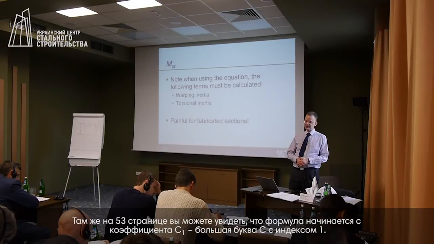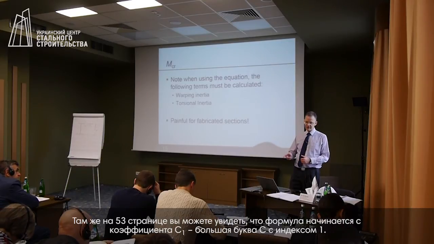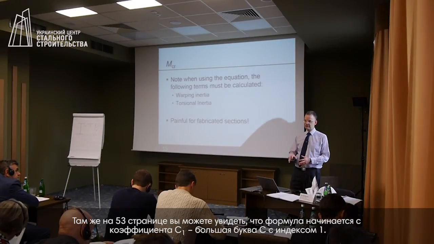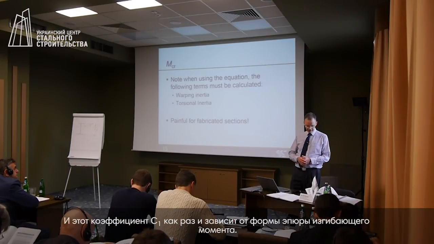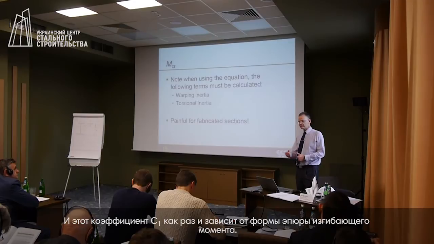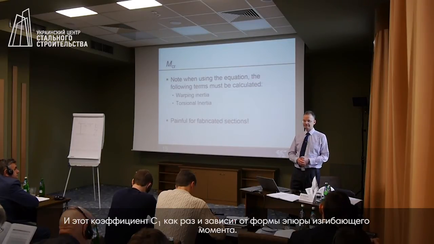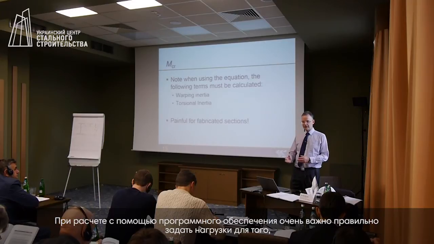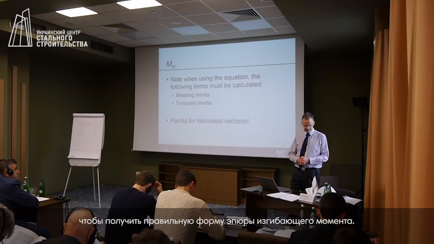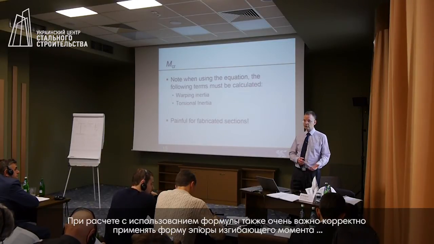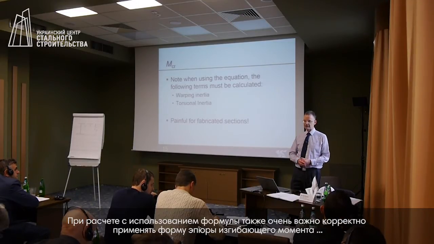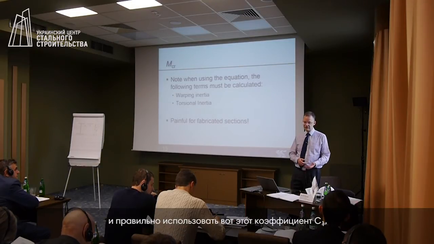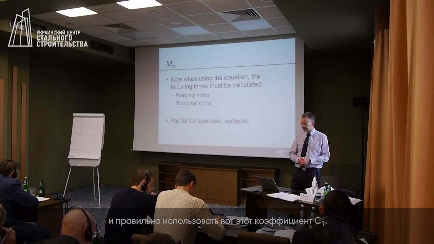You will also see on page 53 that the expression starts with a variable C1, capital C subscript 1. And that variable, C1, deals with the shape of the bending moment diagram. So in the software, it was very important that we put the correct arrangement of loads to give the correct shape of bending moment diagram. In the formula, it is also important that we allow for the shape of the bending moment diagram. And we allow for the shape using the C1 variable.